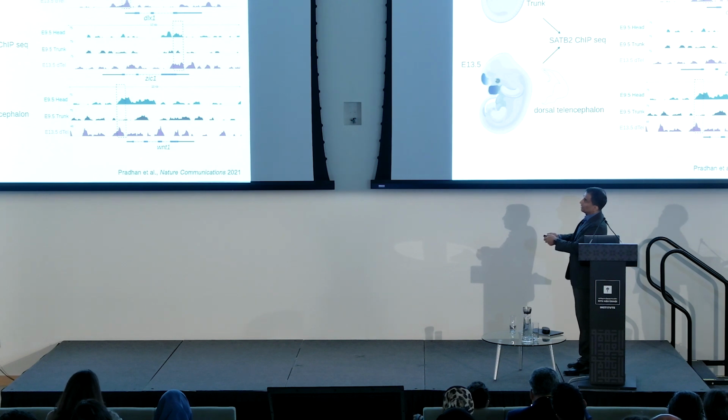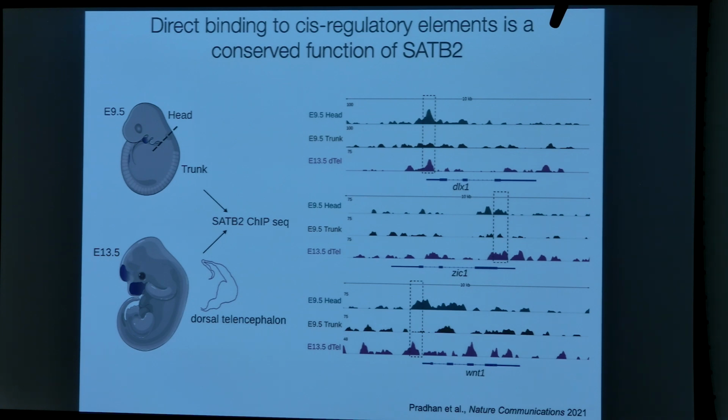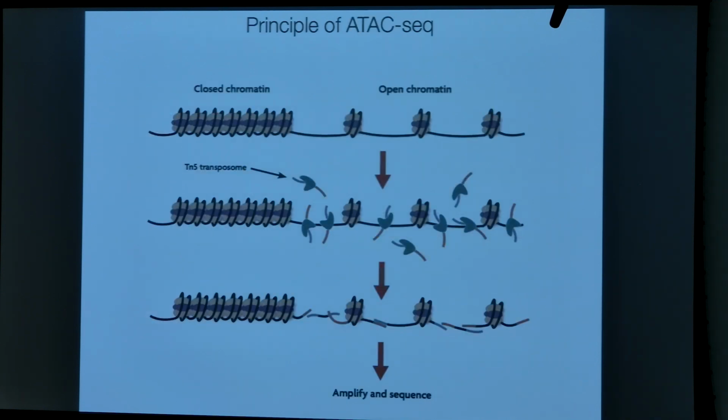Okay, and the same thing is true here. So indicating that it is the cranial neural crest and not the peripheral neural crest where SATB2 is responsible for dictating the gene expression profiles, and that's why the phenotypic defect that we see is restricted to the anterior part and especially the lower jaw, which is a property of the vertebrates. Okay, so we have worked on the evolutionary aspects of this also, which I will not talk about today, but formation of the lower jaw was a very important evolutionary advantage and invention that has given rise to the vertebrates. So I will not go into this.